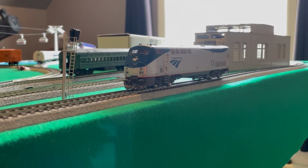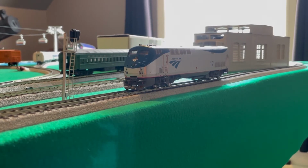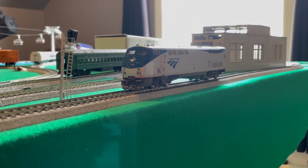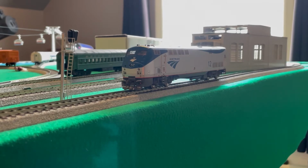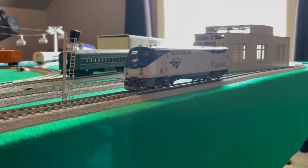So with all Athearn Genesis and all Athearn units with Tsunami 2 decoders and Tsunami decoders themselves, these things power up on their own when track power is applied. So currently it is unapplied right now. So I'm going to go and plug it in, and you guys will be able to hear the startup sequence. Let's just hope the AC unit does not make it go too quiet on you guys. If it does happen, I will turn it off temporarily, and we'll see if we can hear it. So I'm gonna go apply track power now.